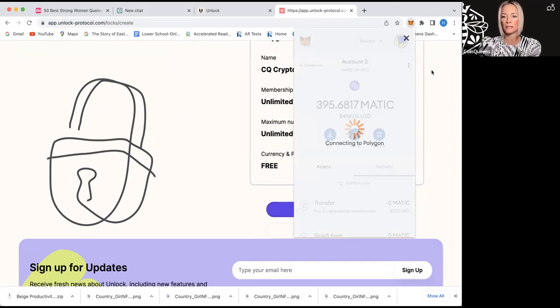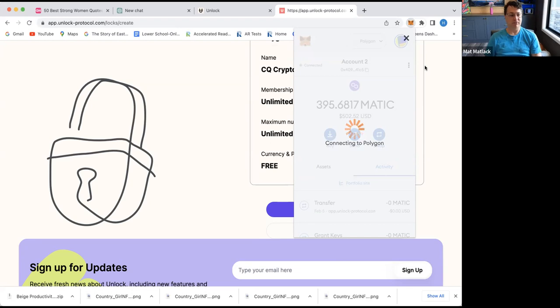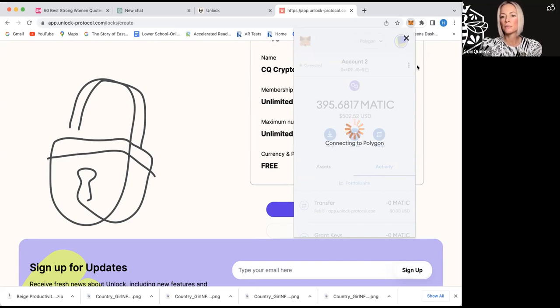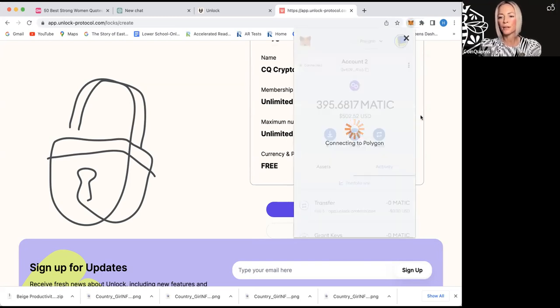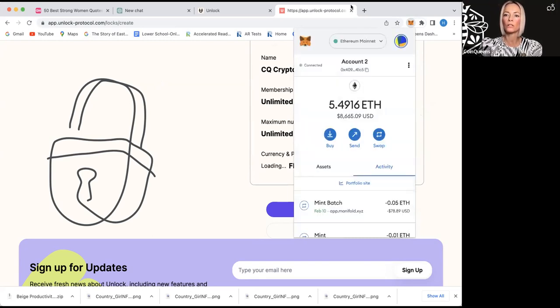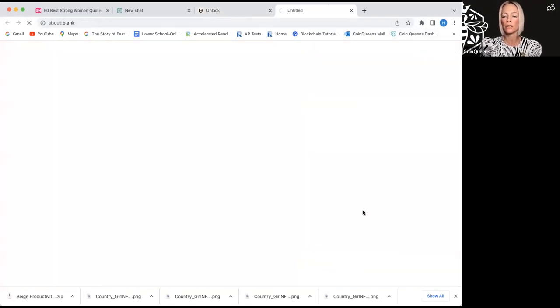Let's make sure my MetaMask is linked in here. I'm getting the same thing, by the way. I hope that Unlock's not down. That would be so bad for me. I don't know if I have any pictures on the screen saved. Oh, you know, it's Web3. I can walk you through it without the screens, but that's not as fun. Let's see if it'll connect. I could always close it out and start again. Sometimes that happens. It is still the blockchain, baby. The other day I was, oh, look, it's not even logging into that. Here, we'll just close out. Oh, it looked like it did. Here, we're going to relaunch the app.